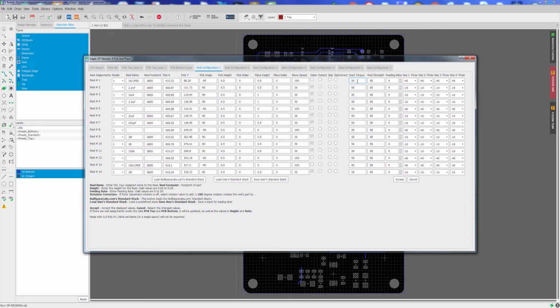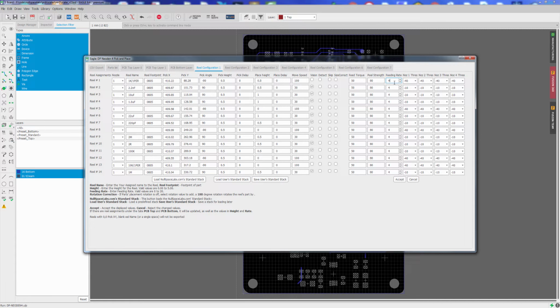And obviously, a lot of people say, how do you make them always work? I put weights on them. I have little mini bulldog clips, and I put weights on them, and that really seems to help with pulling them. That's a really common thing for a lot of pick and place machines of this type, to put that on there. The feeding rate is how much to advance for each new component.